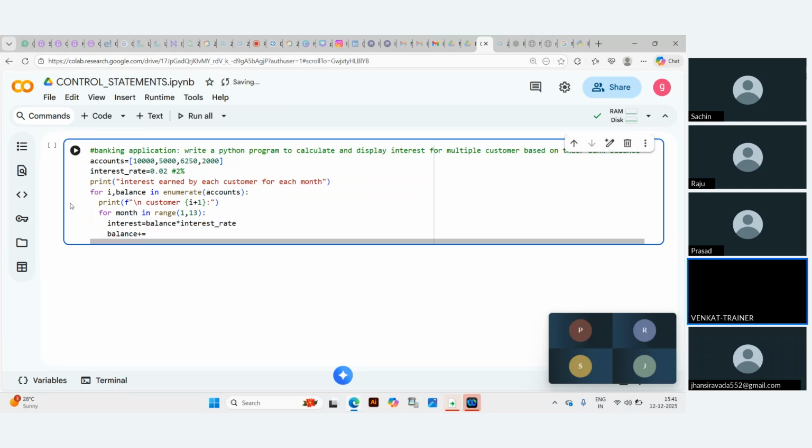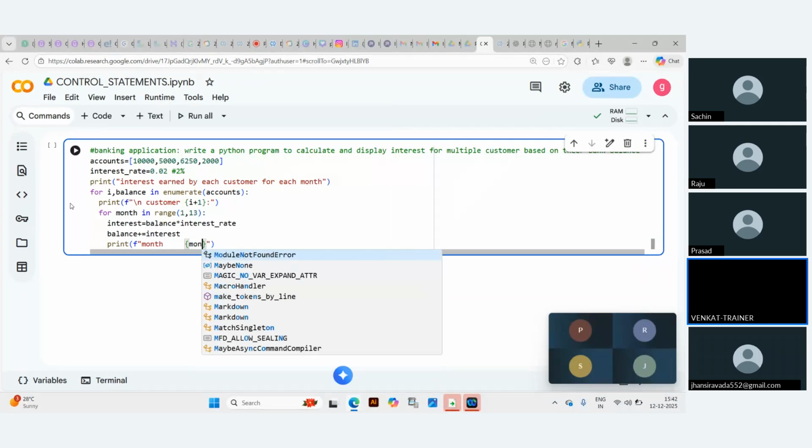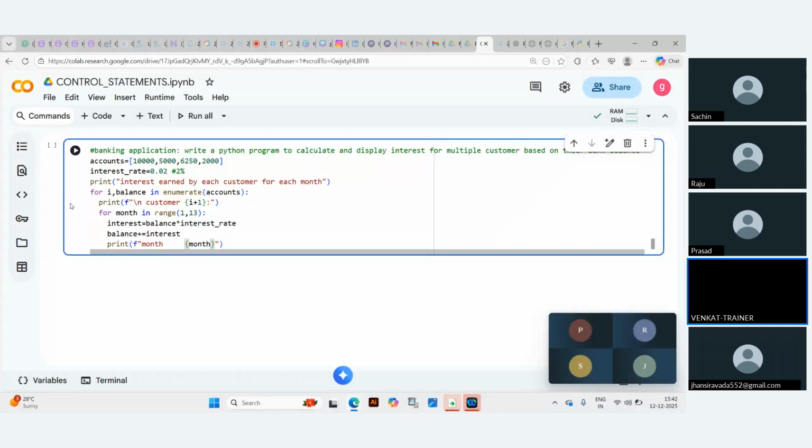Balance plus equals interest. So finally, we would like to display it. We can print month, colon.